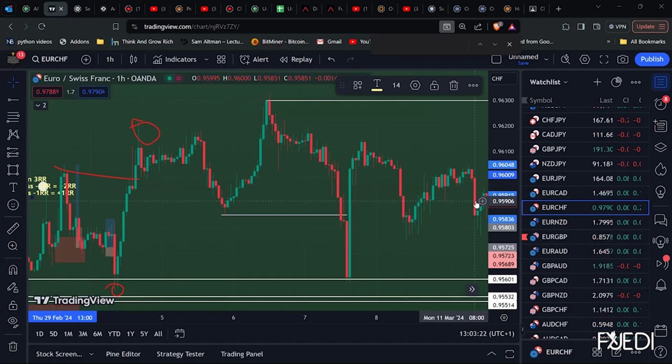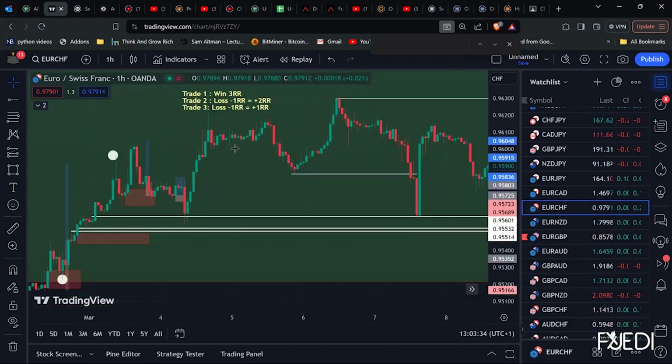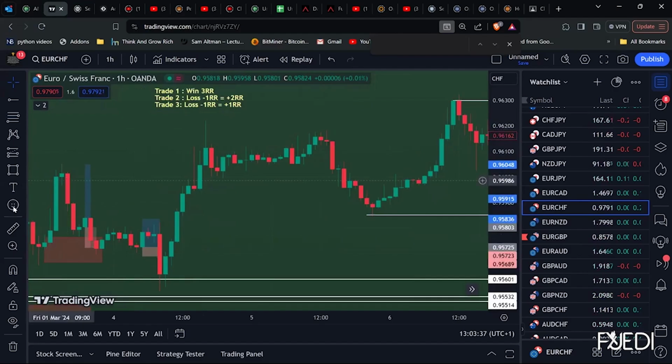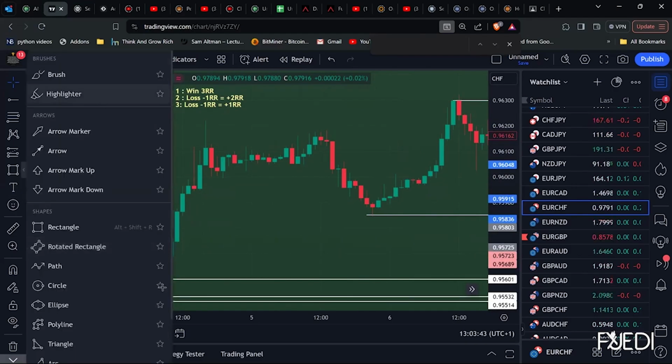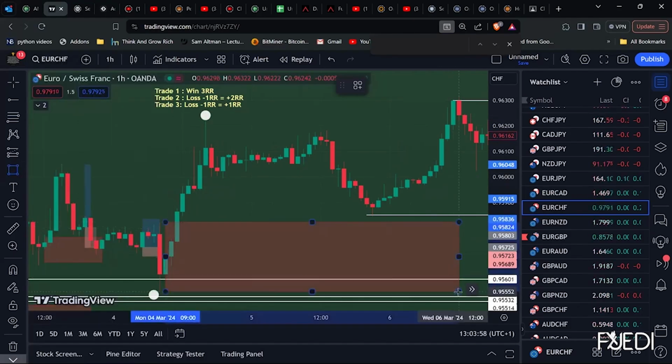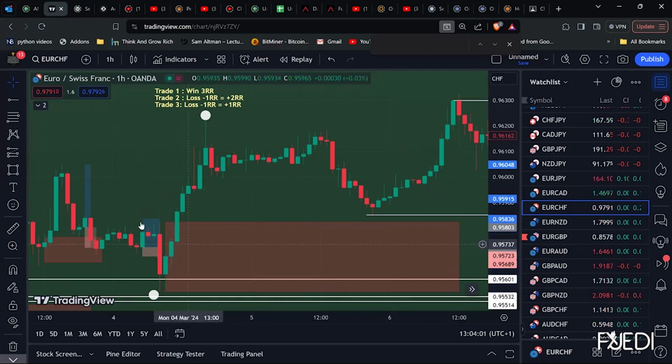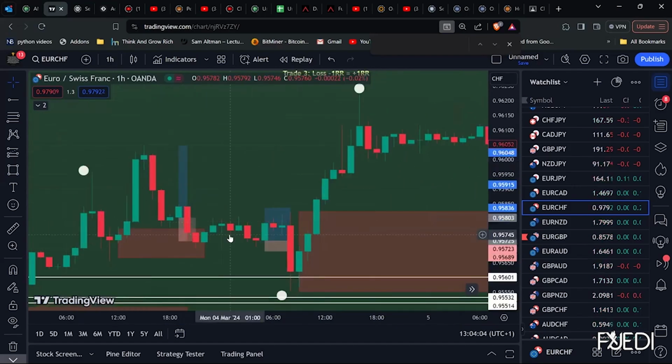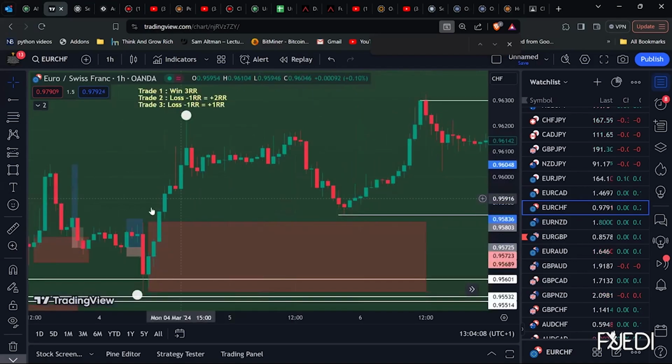And so we ask ourselves, where did the move come from? So this is the range. Let me do this like so. Let's move this one to the side. And then let's move this one to the side. So this is now our range, this is our low, and this is our high. In this big move here, we ask ourselves, where was the last down candle before the up candle? This was the last down candle here before the up candle. And is there an imbalance within that area? Well, there are multiple imbalances, so we can refine this further.